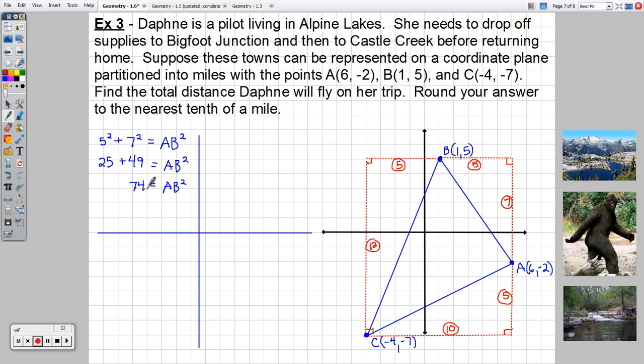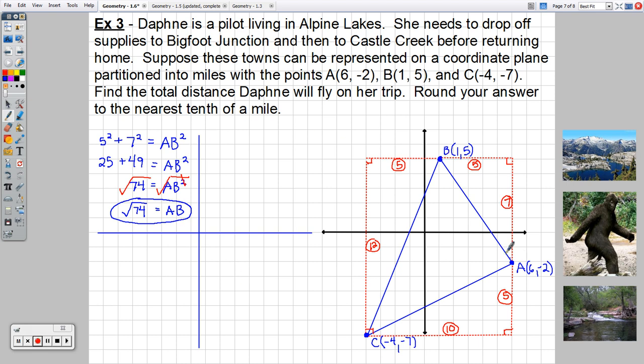And then take the square root of both sides. The square root will cancel with this square. We're not talking about simplified radical form yet. I say yet because we may very well be doing that later in this course, but for right now it says we can round our answer, so I don't need to even think about doing something called simplified radical form yet. I'm going to leave it as an exact answer for now, and then I'll round it off in the very end. That's always best. If you can leave stuff as exact answers until the very end, please do that.